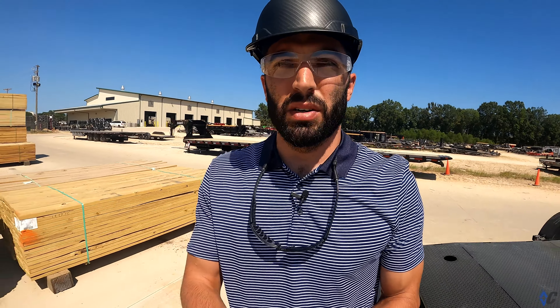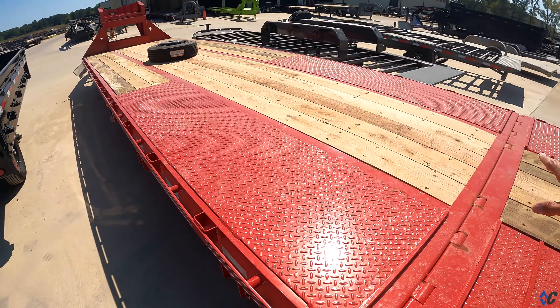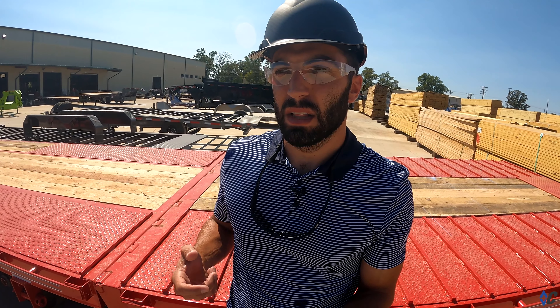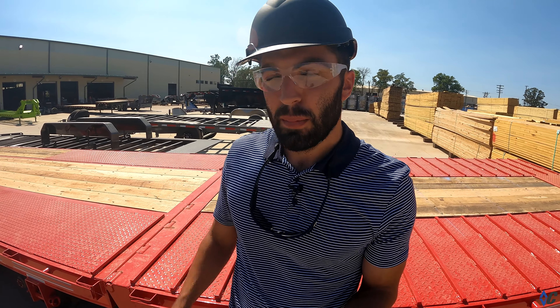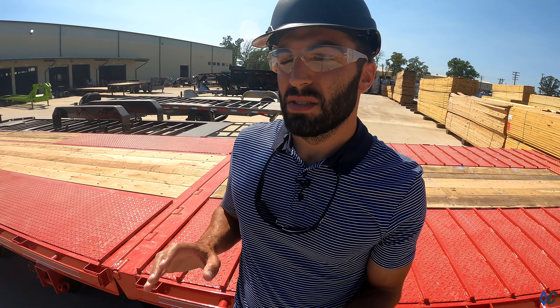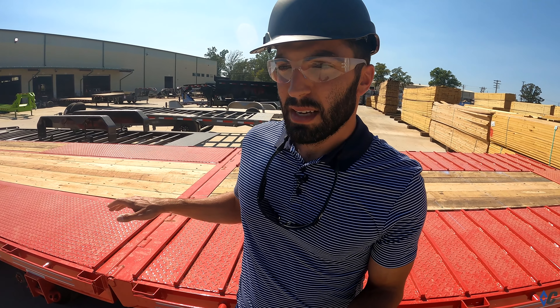The next flooring option is what we call a rough cut oak floor. It is oak — you can see on this floor all the differentiation, character, and color. This is a solid oak floor. If you know anything about oak, it's way denser than pine. They don't pressure treat it, so to keep it looking good and lasting a long time, it's good to take your favorite sealer and put a good coat over the top — it'll help it stay prettier longer. Oak doesn't age as well as pine aesthetically, but it is crazy stout and strong. If you're running something with steel tracks, oak is the way to go — it can take a much more brutal beating over time without wearing down like pine does.